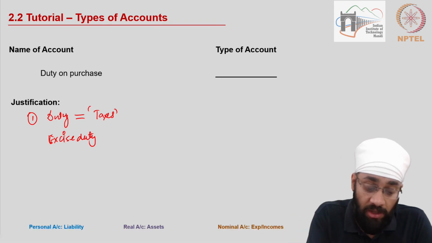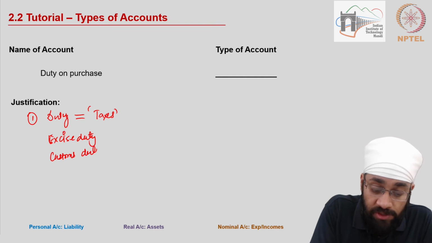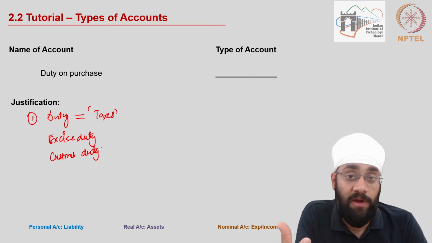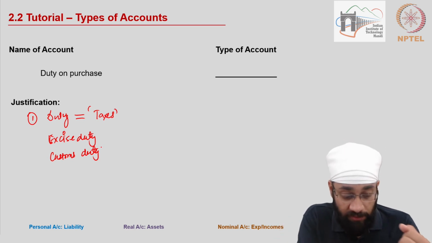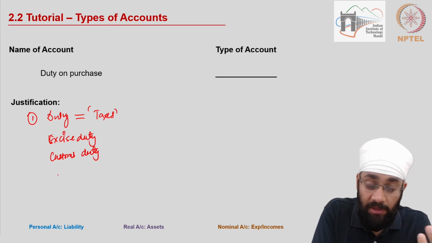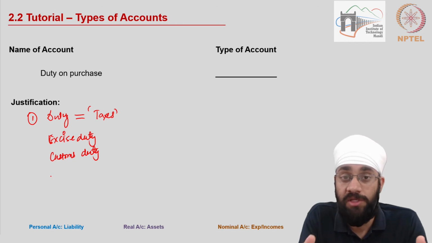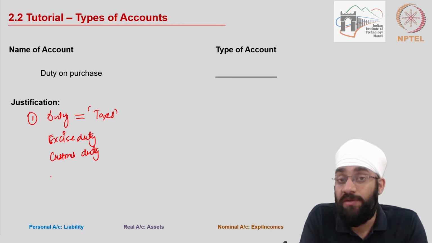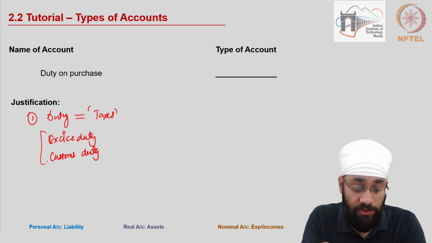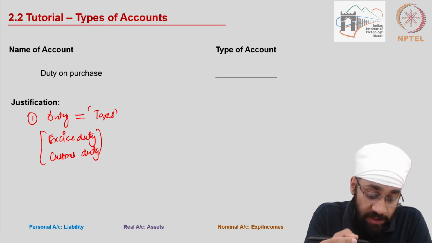So excise duty. There could be customs duty. Now, instead of manufacturing things here, you are importing them from other countries. When you import those, then you have to pay customs duty. Again, that can be clubbed under duty. There can be many other duties which could be local to the region where you're working or specific to the industry that you're talking about. But let me just broadly say these are the two kinds of duties generally which we are aware of.